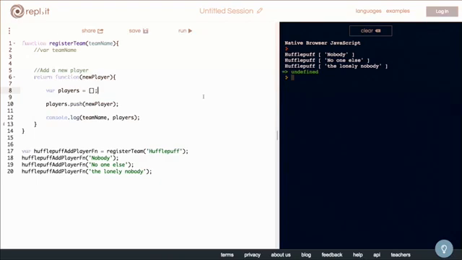I invoked Hufflepuff, add player, nobody. It comes in here. Players is an empty array. Add them, put them on a team. Invoke it again, no one else. Players is an empty array. Let's start over. There's no one there to keep track of what's going on in between each function call. So that doesn't work.